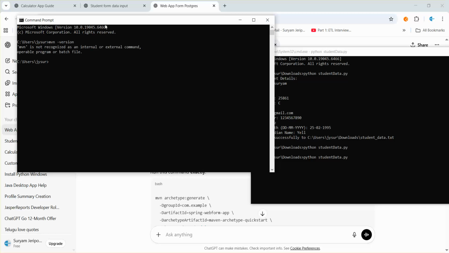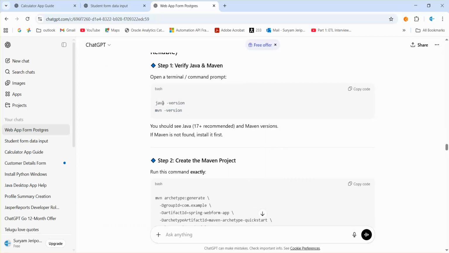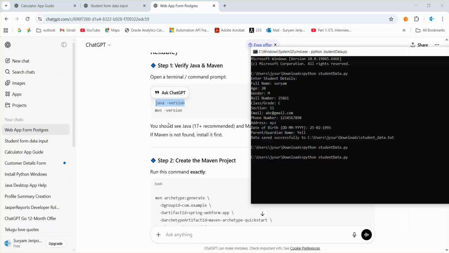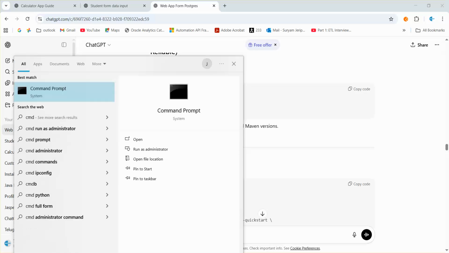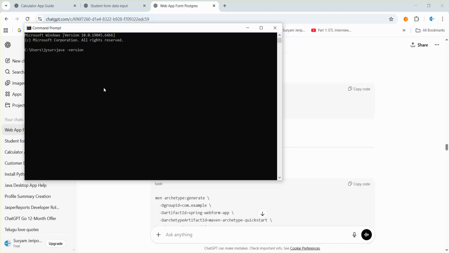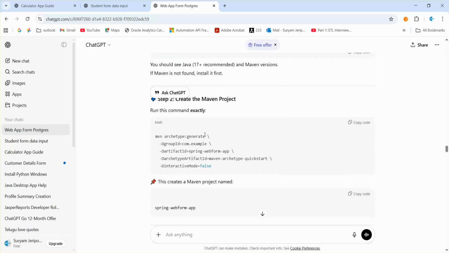No, it's not recognized as an internal or external command. Java is there, so why is Maven not recognized? We should have seen version 17. If Maven is not found, install it. But I have Maven in my Eclipse. I'm very sure that's the reason this was created.